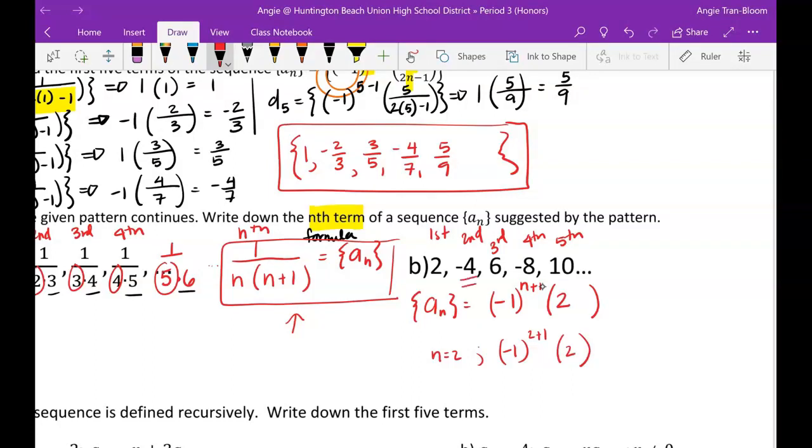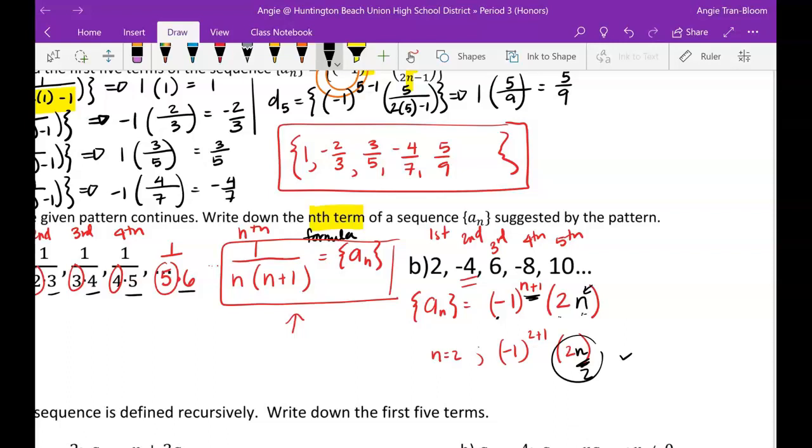I want it to be negative 4. Isn't that twice as much? So what if I plug in an n right there? Would that now work? When n is 1, 1 plus 1 is 2. That's positive, we know that much. N is 1, so that is not going to change this value, so that works. When n is 2, 2 plus 1 is 3, negative 1 to the third is negative, and n is 2, so that will give me negative 4. Check. All right, that works.